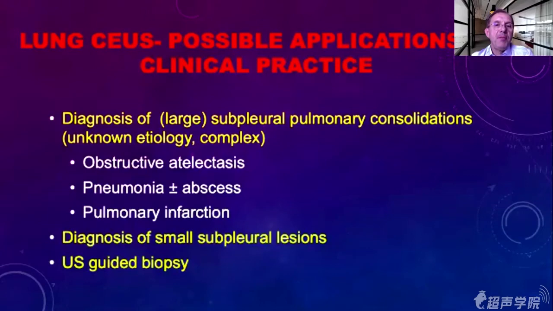So we may find some possible applications of contrast agent study in clinical practice, and I have tried to systematize these applications. So, to diagnose a large subpleural pulmonary consolidation, a complex one, either obstructive atelectasis, large pneumonia with abscesses, and sometimes pulmonary infarction, to try to differentiate between small subpleural lesions, which are benign or malignant, and to use the contrast study in biopsy.